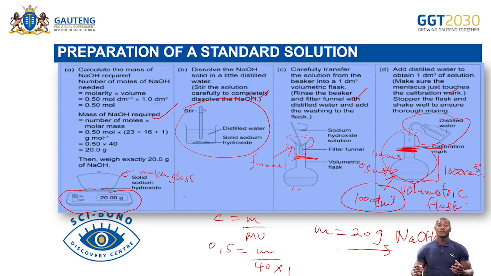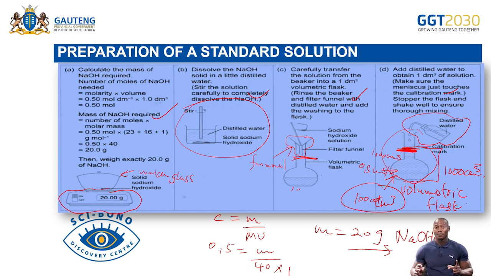Then after adding those few drops, you can start titrating. You open the tap drop by drop, so don't just open it, because it's possible that you'll miss the end point. One drop, you observe the color change, or you mix and then check if there's a color change. If there's no color change, you continue until the point where the color changes. That is the end point, the point where the indicator changes color.